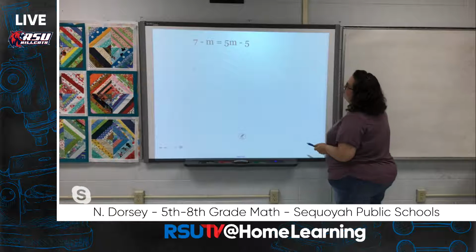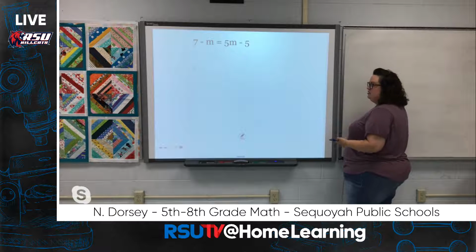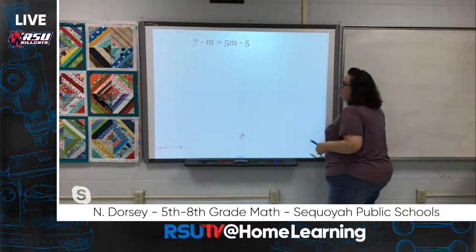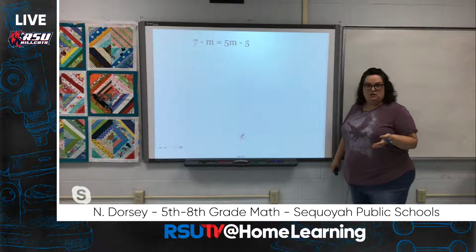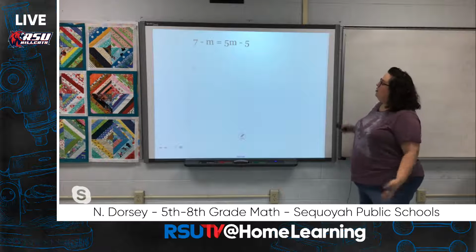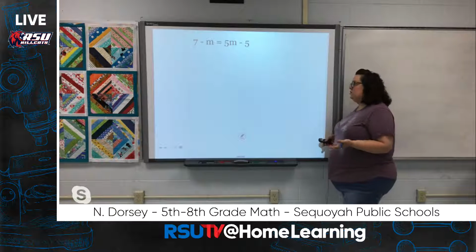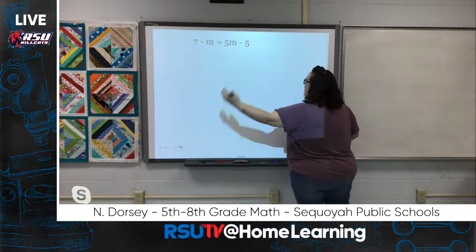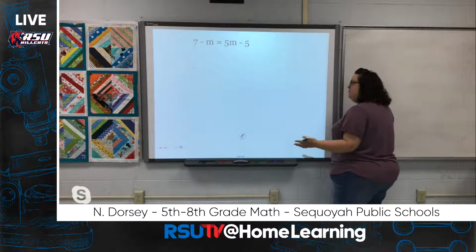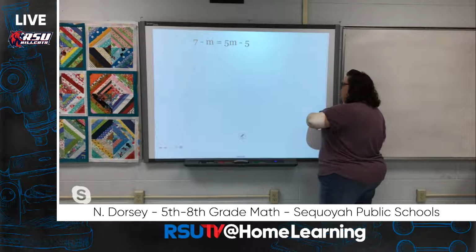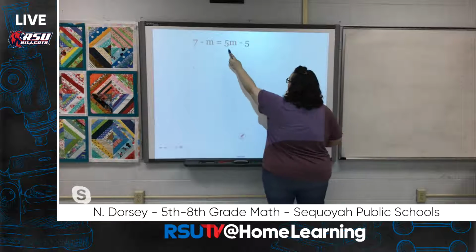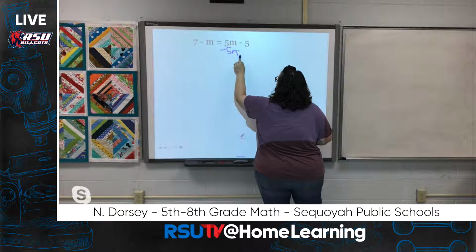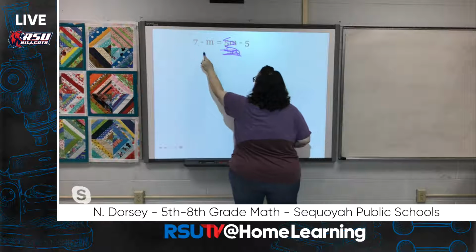Okay, so remember, I don't have parentheses. I don't have like terms on either side of the equal sign that I can put together, so that takes me down to step 3 or guideline 3. Variables on both sides of the equal sign. Remember, I want everything that has a variable to go to the left. Everything that doesn't have a variable to go to the right. So that's what I'm going to do. The opposite of 5m is negative 5m. Ooh, m. And so that goes away.